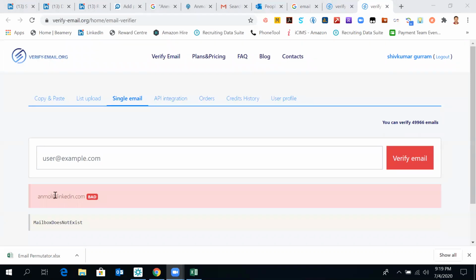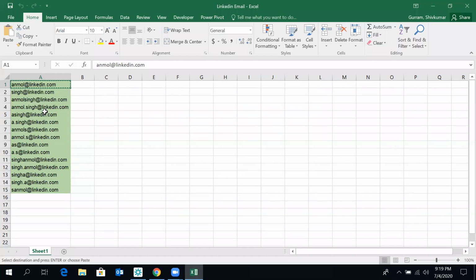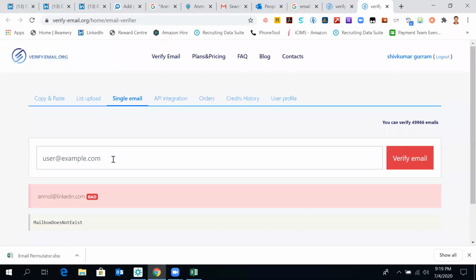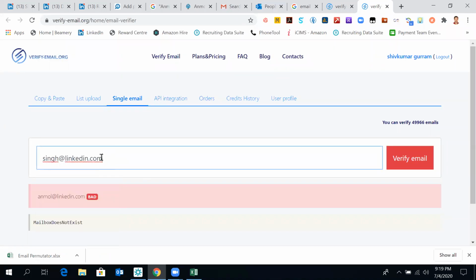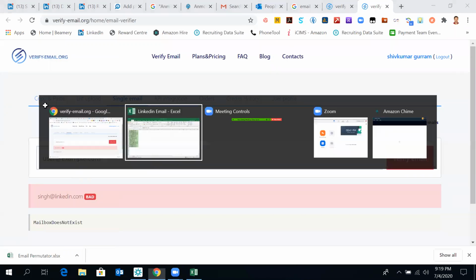Okay, it's hitting the LinkedIn server. As this person was working at LinkedIn, we created his LinkedIn-related official email IDs using the email permutator. So it's hitting their LinkedIn server and trying to see if that particular email ID exists. So this is also bad.